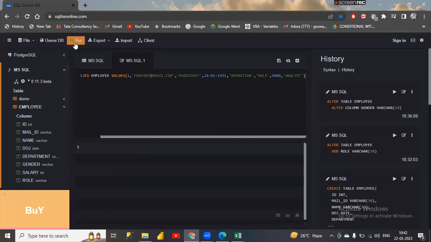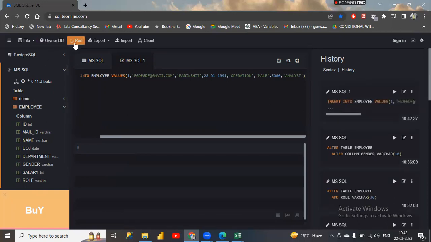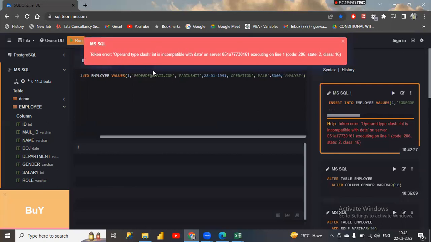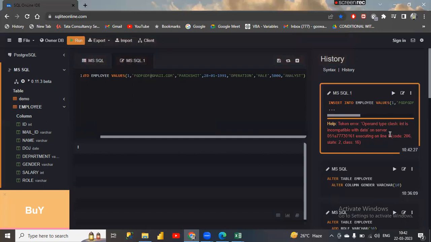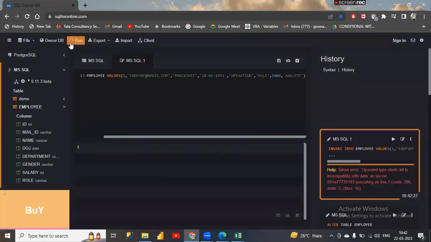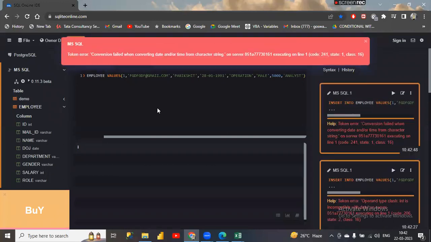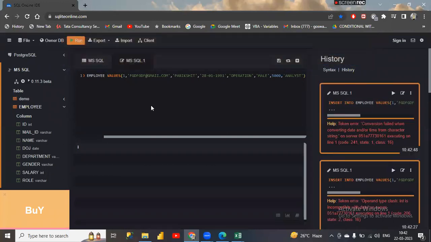Now if you just execute this, it is showing an error: operand type clash, int is incompatible with date. Conversion failed when converting a date. This compiler always has issues with date.